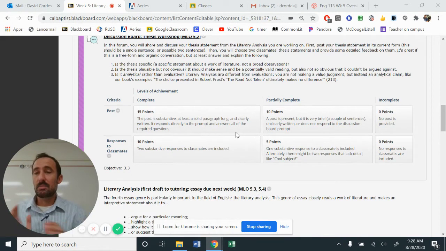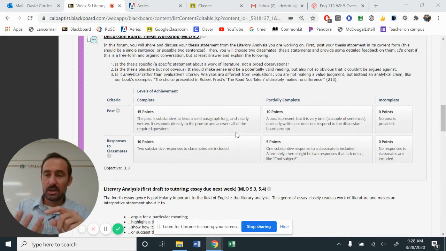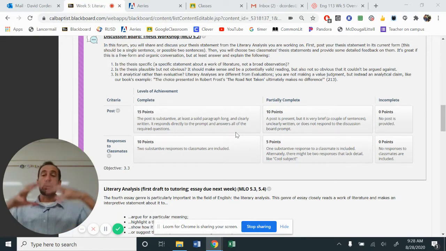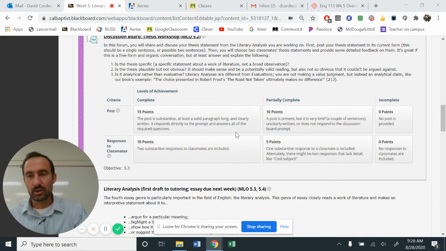The thesis is a statement about the point you're trying to prove. What is it about Hamlet that you are trying to prove? What is it about the film that you just watched that you're trying to prove? What is it, after you begin to pull things apart, that's plausible? Is it realistic? Is it tangible for the material that you're working with? For literary analysis, you don't necessarily go way outside of the text. You stay inside the text. So let me give you some concrete examples.